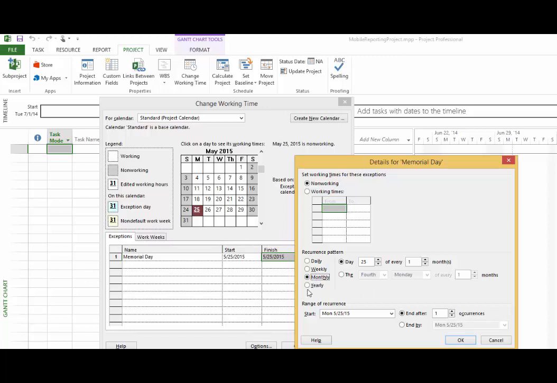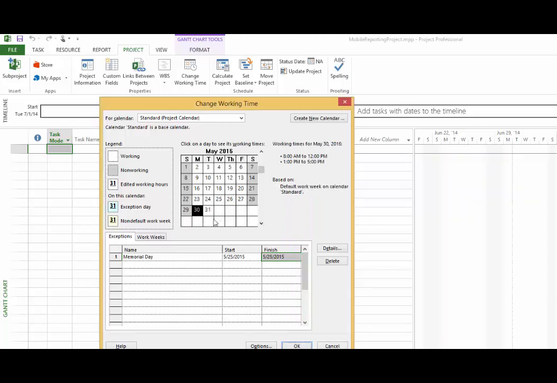But if you're doing some holidays, you should know that those holidays may not fall on the same day every year. For example, Memorial Day will be the fourth Monday of each year. In 2015, it falls on May 25th. However, in 2016, it will be the 23rd of May.